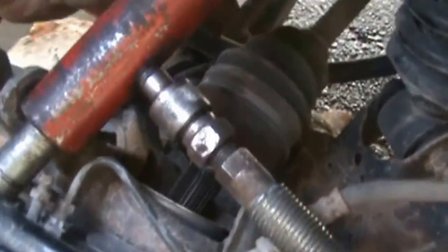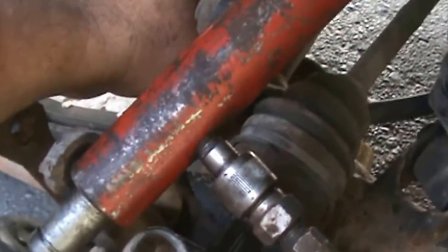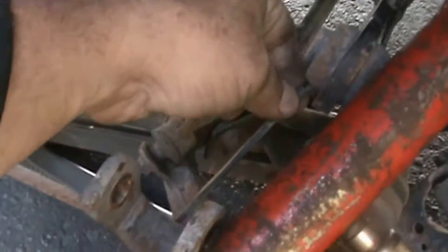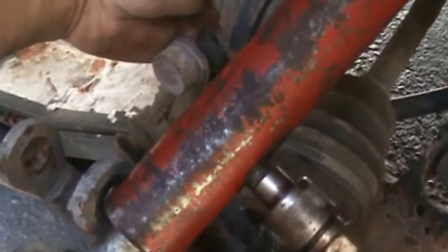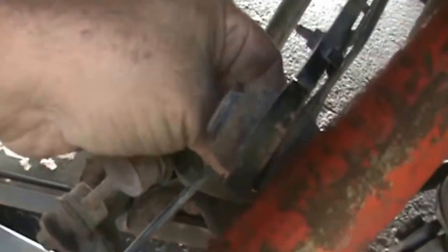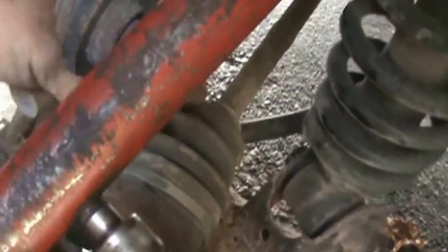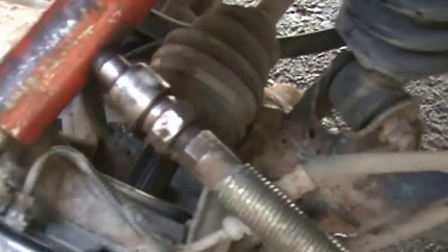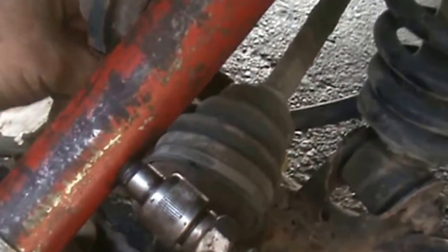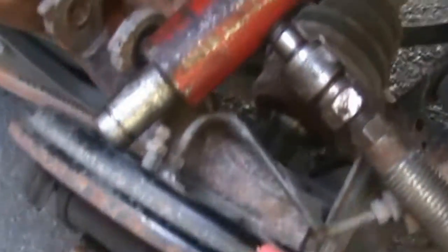P.S. If you're doing this, after I've already done it, unless you want to replace it, be aware of your ABS wire, unless you want to replace it, because I almost jacked it.